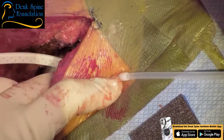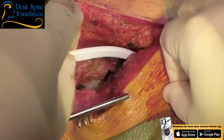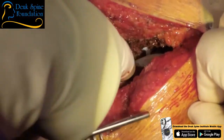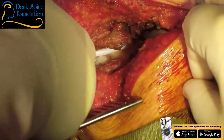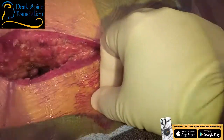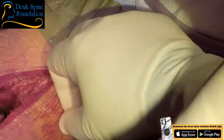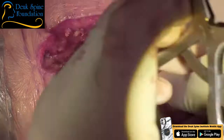Every posterior cervical, posterior lumbar gets a drain. Every one of them. Post-op day one, 24 hour day. They all come back the next morning and get it out. Yeah. Perfect. Now you don't want to sew the drain in. That would be really bad. Let's have a weedy. So no more blood loss. We're closing. We've had what, 10 mils maybe? At most, 15.